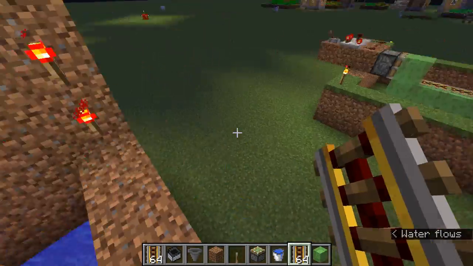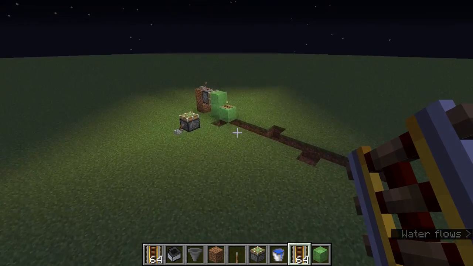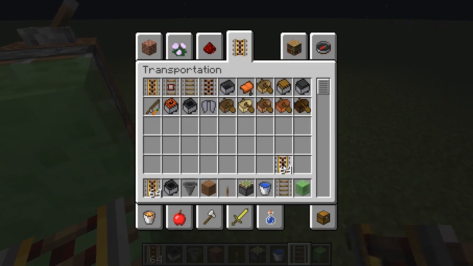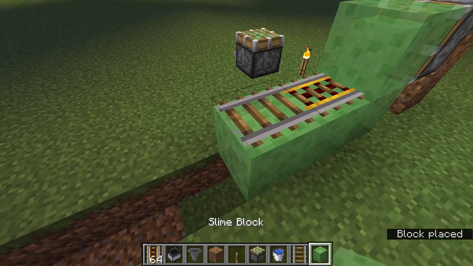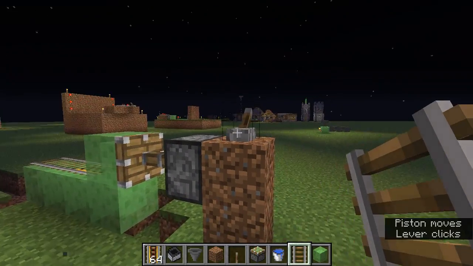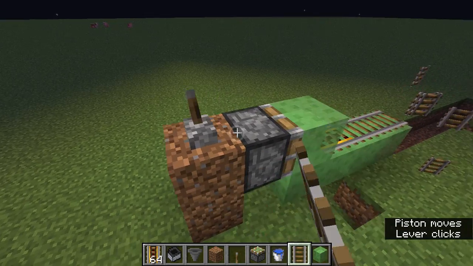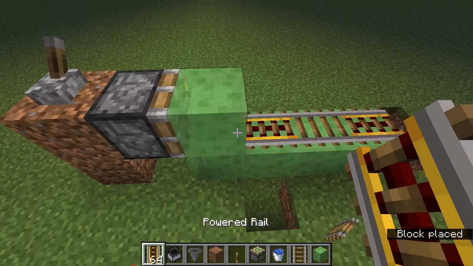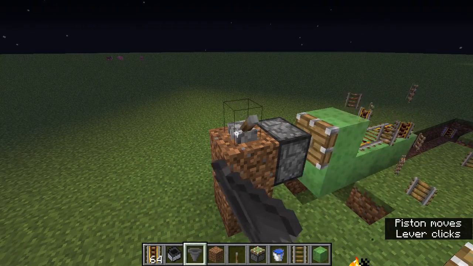Oh, and I forgot to mention, this glitch works with both power rails and normal rails. So if I put normal rails here, they will still work. And if you want to generate both power rails and normal rails, you can just put both.